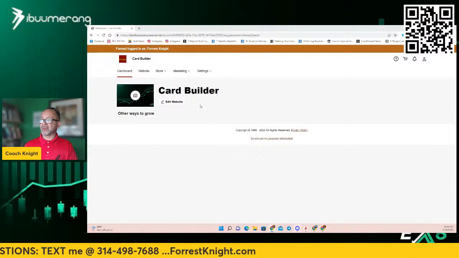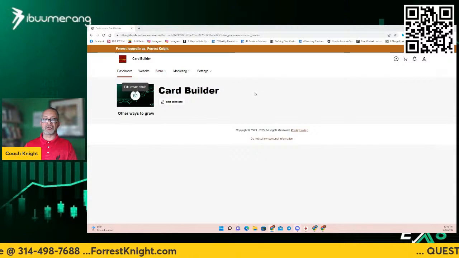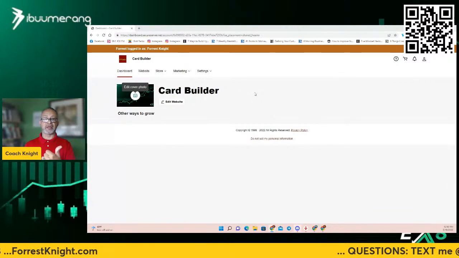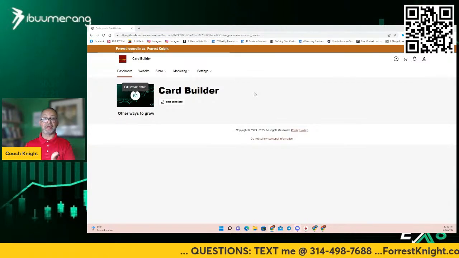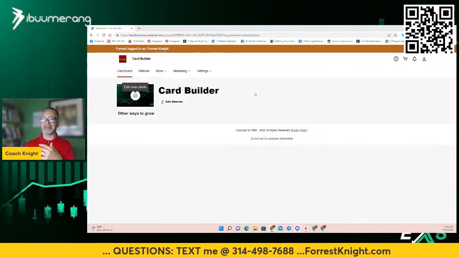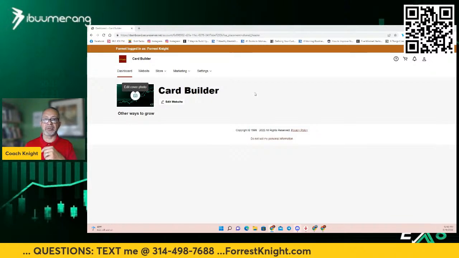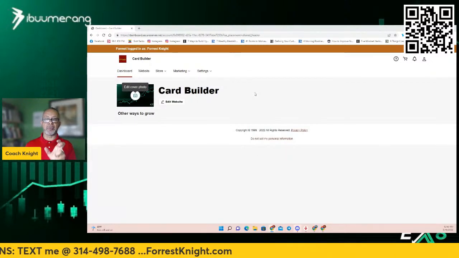So yesterday we showed you how to come in here and set up your account. You're going to get your website address, your domain. Whatever your name is, make sure it's easy to spell. If it's something crazy like Hoidle, a lot of people wouldn't be able to spell that. But you create a branded domain that's yours.